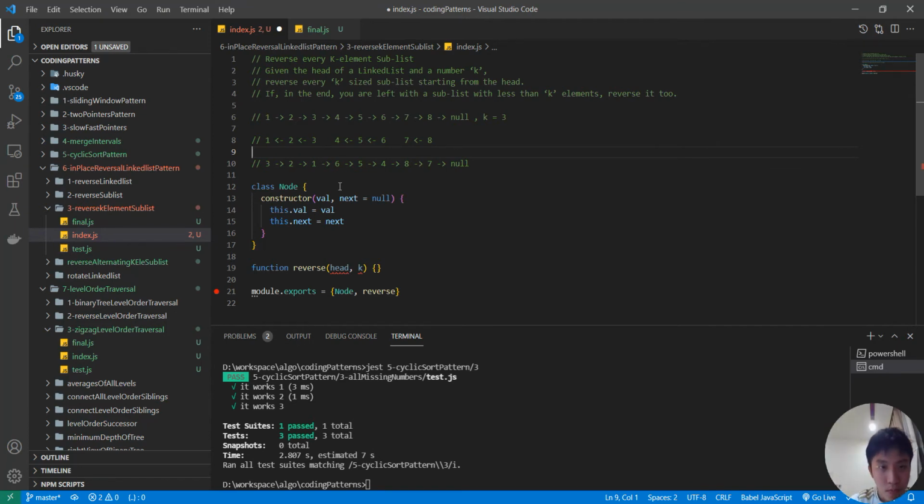Of course, we need to iterate through every node.